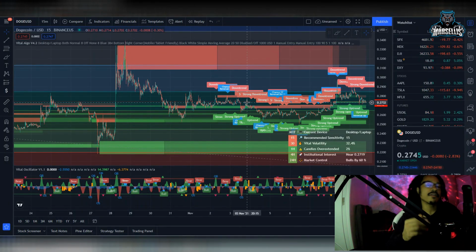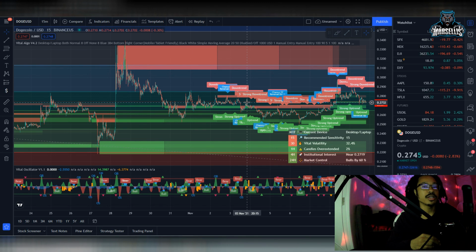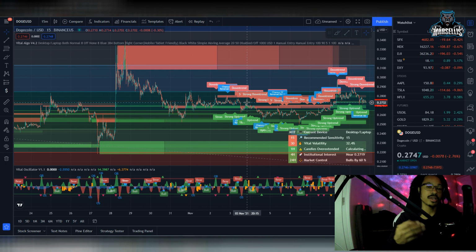But anyway, this is all I got for you all today. I just wanted to go over this big stuff going on with Dogecoin. Dogecoin has the potential to 10x from here, literally, and we're probably going to end up seeing that very soon. 10x would bring us to about $2. So I definitely believe Dogecoin can reach $2. It's just going to take more than this year. It's going to take probably till the end of next year for it to hit $2.